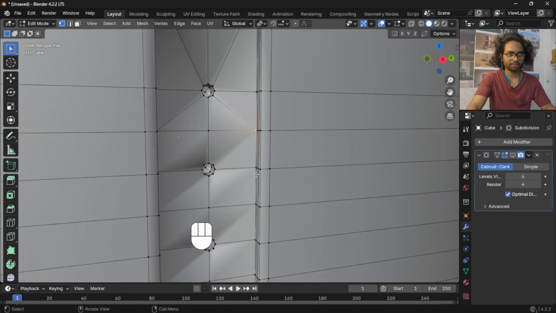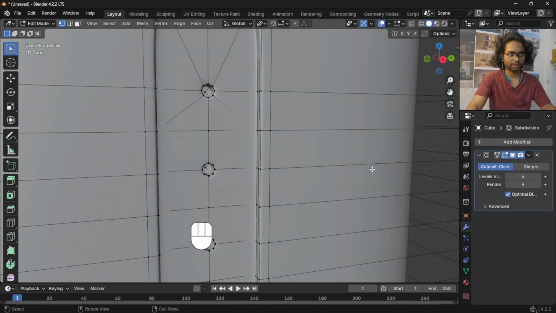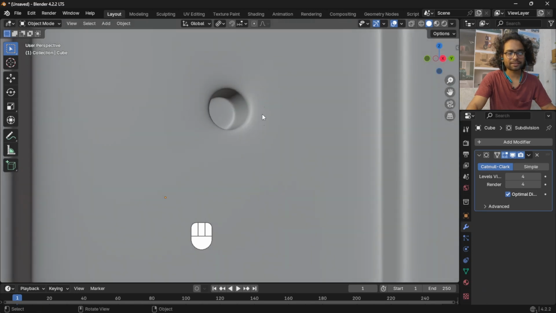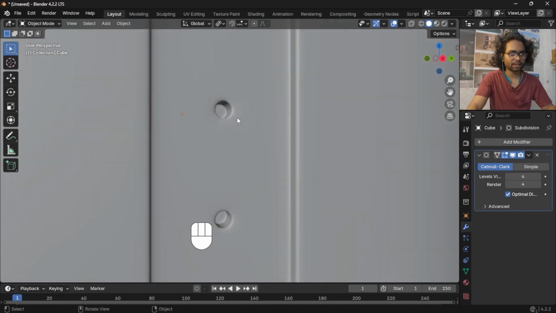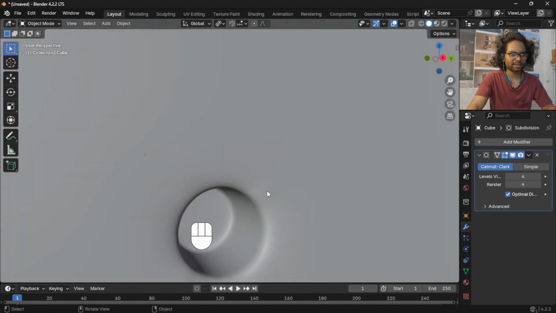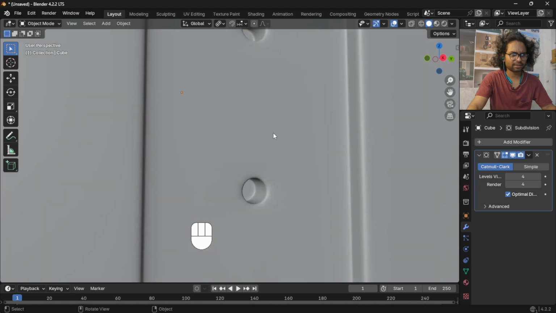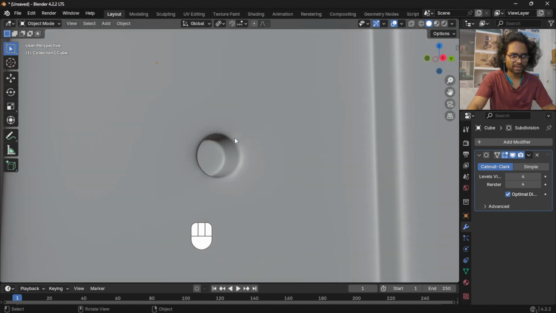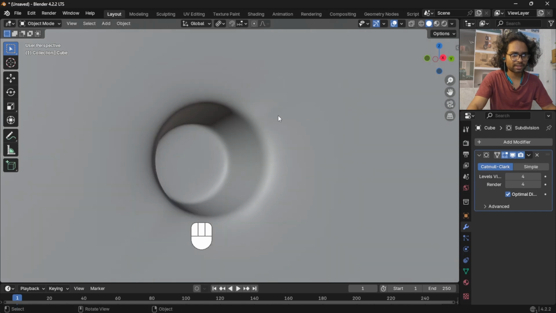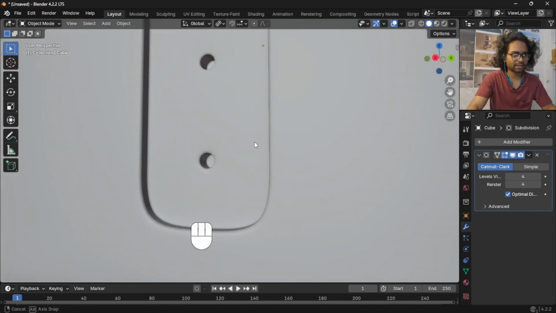Let me show you. Modify properties, turn it on. Let me show you something. You can see the smoothness of this area, and see this area. See the difference? You can see here this is not that smooth. You can see here that there are some problems. You can see here, right?